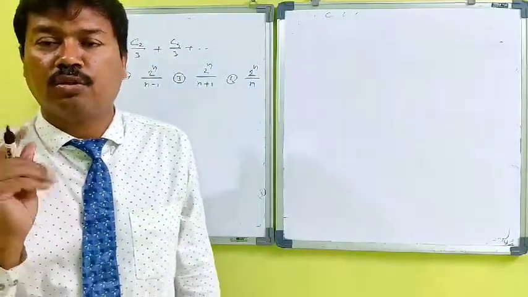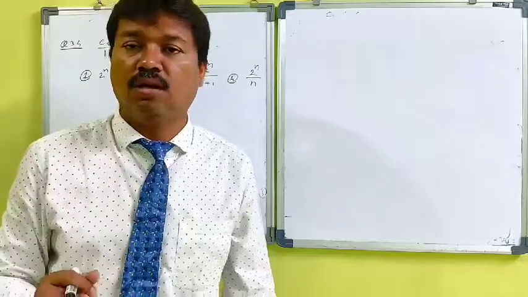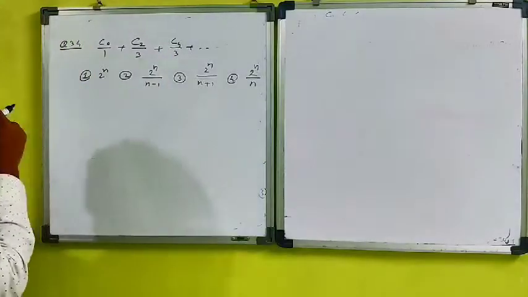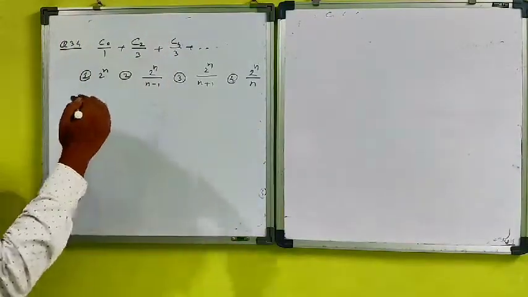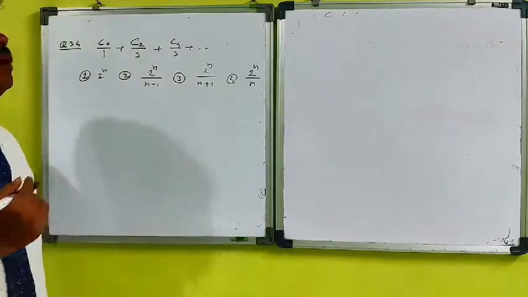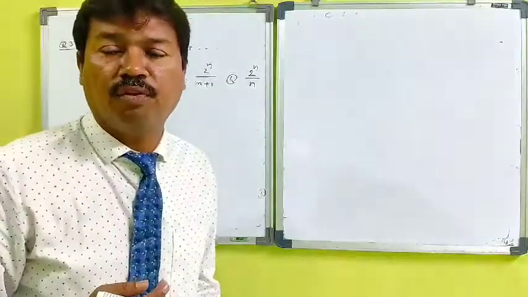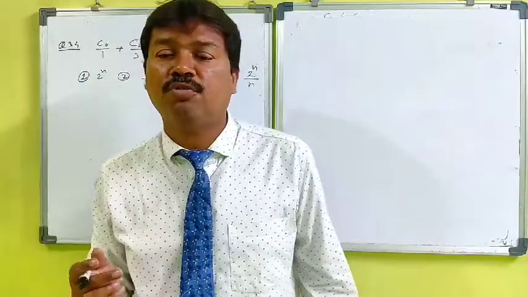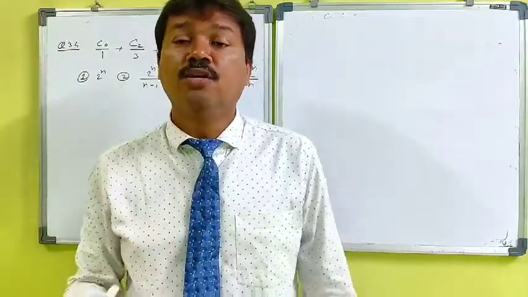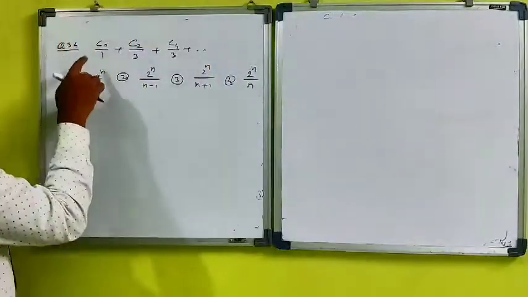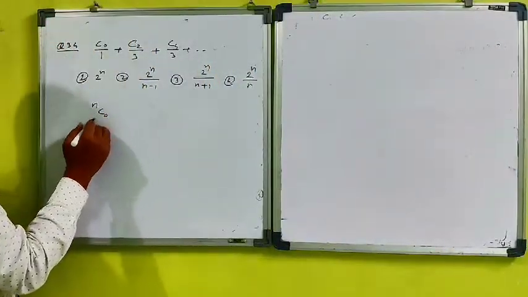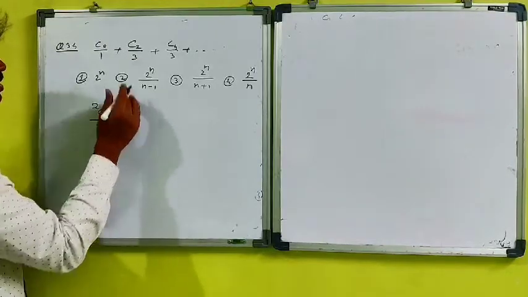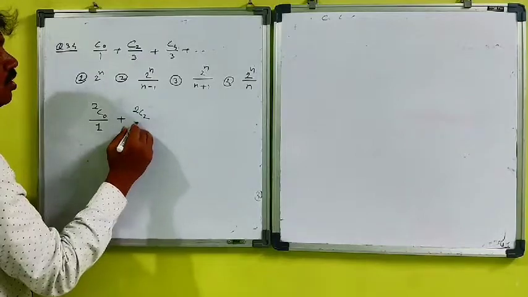Yes. Now the next question of the booklet, question number 34. We will solve that with the same trick. So now see what the trick is here. C0 upon 1, C2 upon 1, C4 upon 3. So where will we stop here? We will stop when n is equal to 2. So n is 2, that means nc0 upon 1 plus n; n is 2, so it's 2c0 upon this. And the next is straight away 2c2 upon 3.